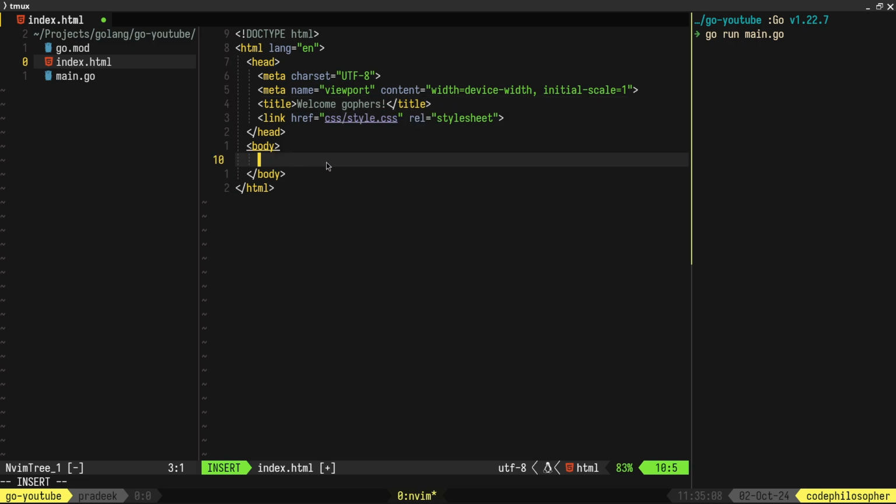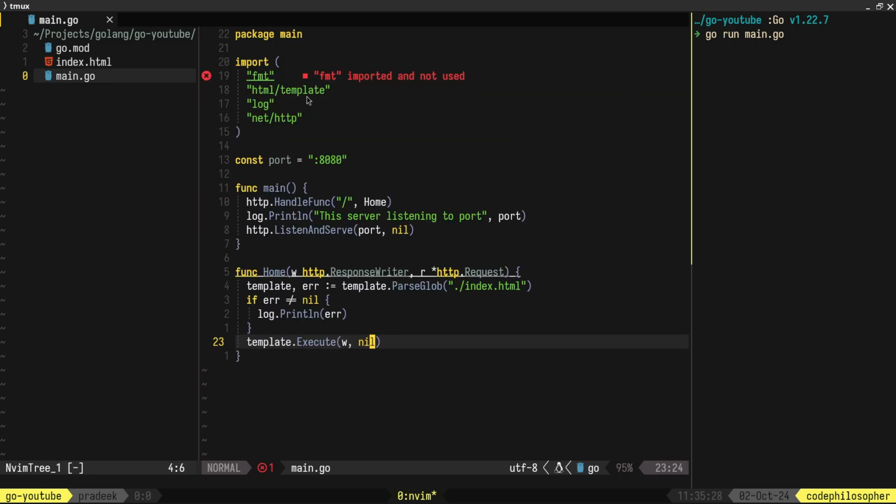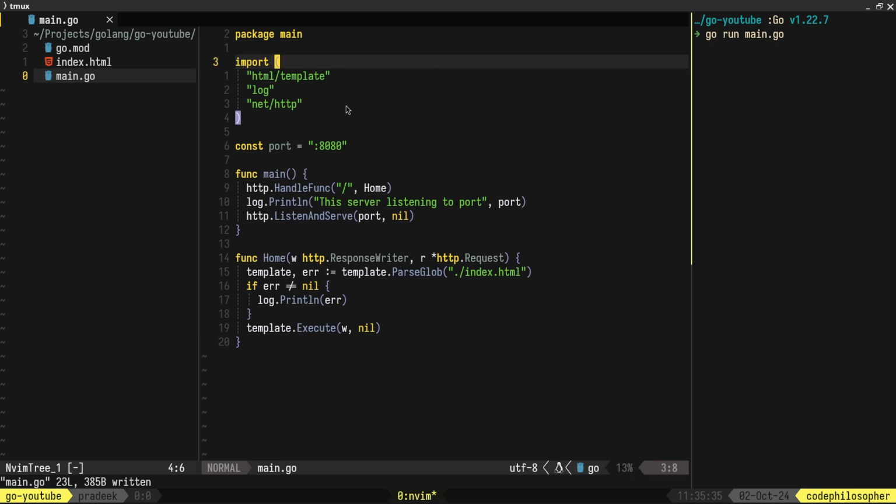And inside the body we can specify an h2, and here we can say welcome to the world of golang. Everything is set. The only error is the fmt import, which is not used and is complaining. So remove that and the error is gone. I think everything is set.